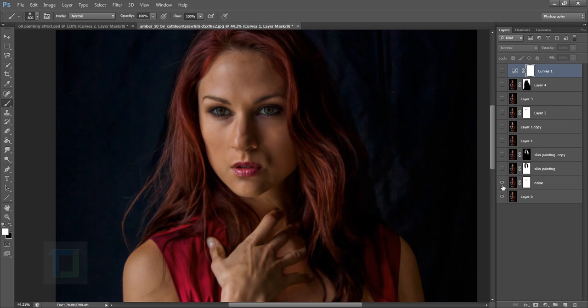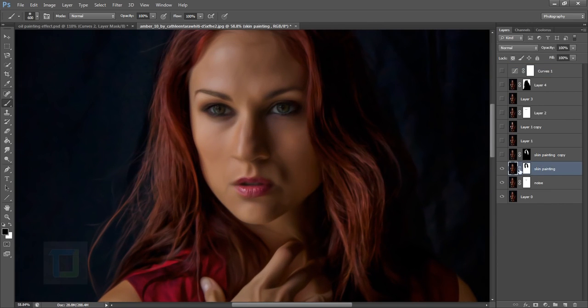So here we first removed some noise, and then we added skin softening, and then we added a bunch of hair painting, the same way. And then we added some of the glowy effect with the use of a filter, and then we added even more glow using the same filter.